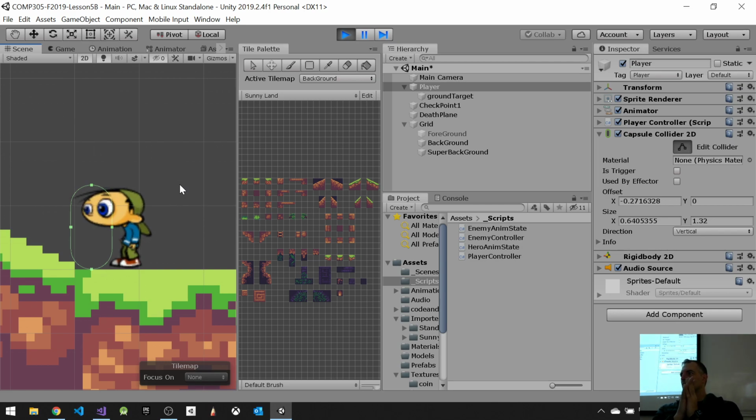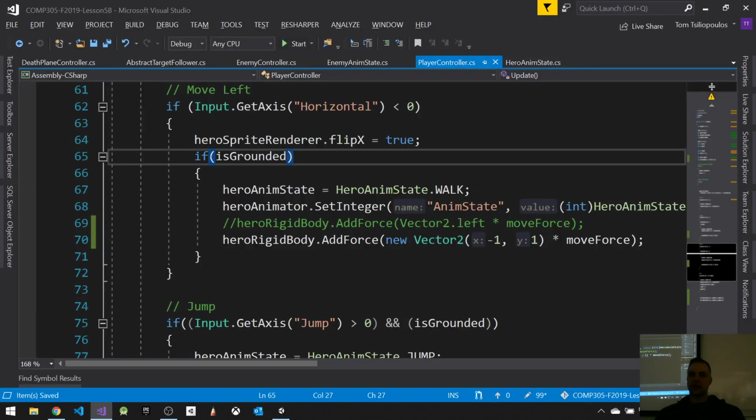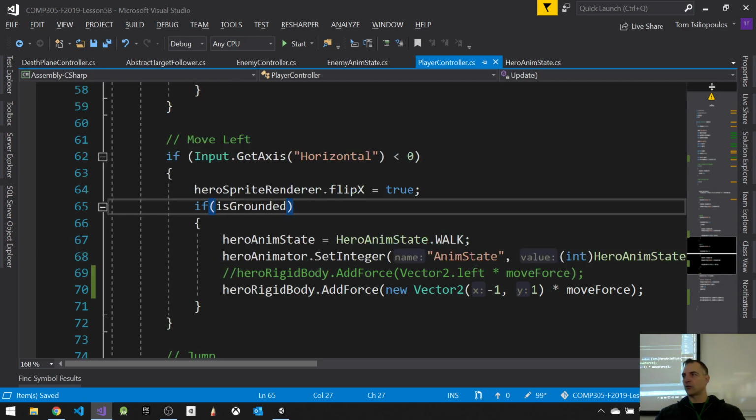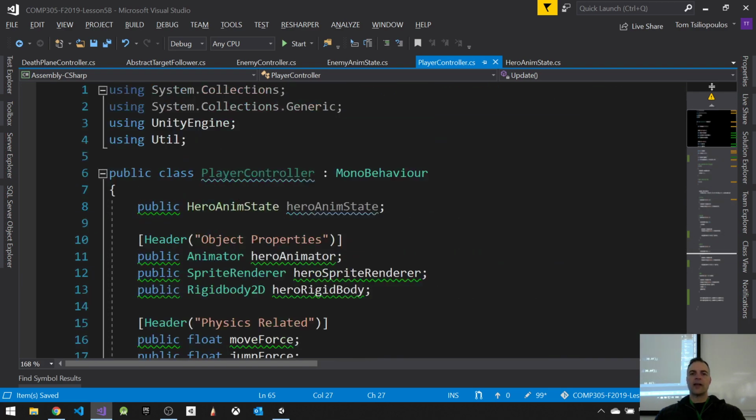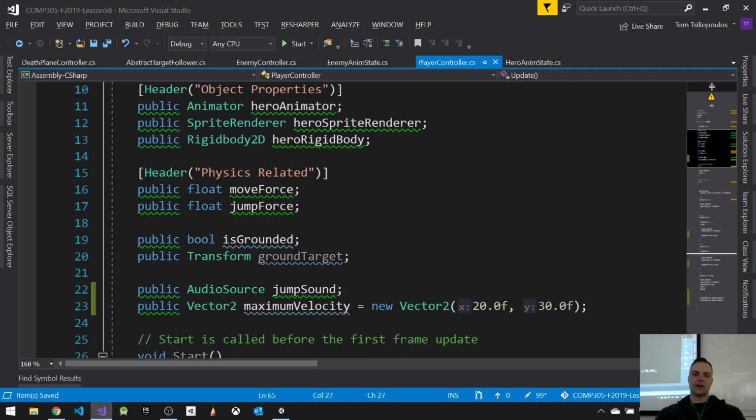So is there a solution to this one? By the way, the answer is yes. There's many solutions. But how can we fix this without using the renderer? Because basically what we're doing at this point, we've created a bit of an easy and difficult problem for ourselves to solve. What I'm saying is it was really easy to flip X on the horizontal, but it didn't solve our collider issue. So what we have is, we can see that our sprite renderer is the thing we're using to flip.